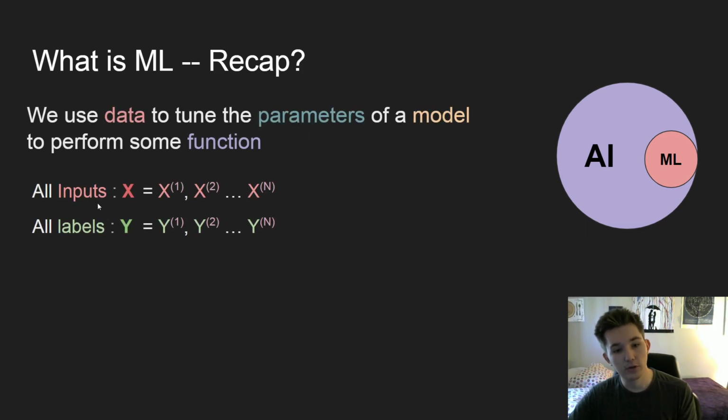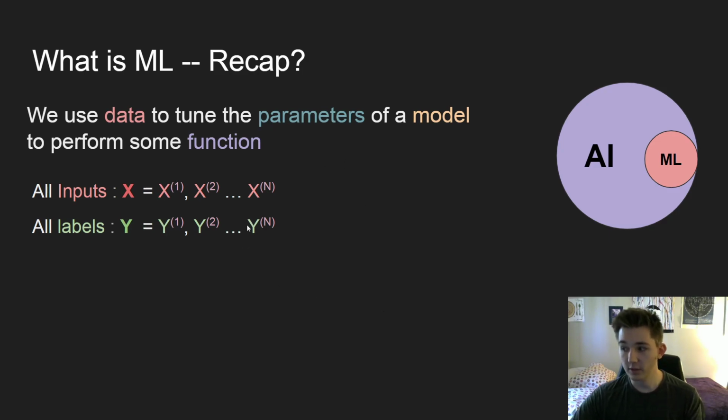We also learned this new notation. This is going to be the notation for the class. Again, it will make more sense even in this pre-recorded lecture. So we start with our inputs being x, and we notate which piece of data it is with this superscript. So this is the first piece of data, second piece of data, nth piece of data for n pieces of data. And we also take these labels, as we call them, as y, and we notate them the same way. These x's with superscripts correspond to y's with the same superscript, so this x will correspond to this y. So we see that in our function we want this x input to go to this y.